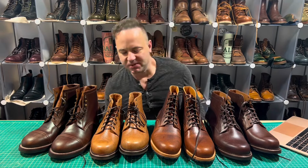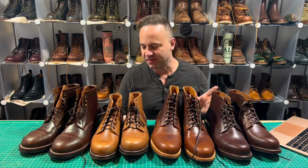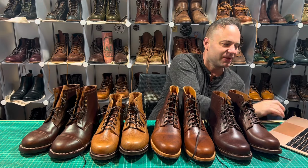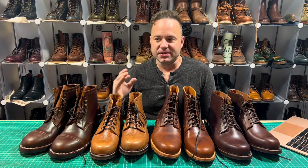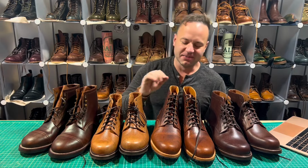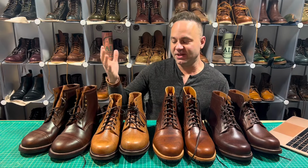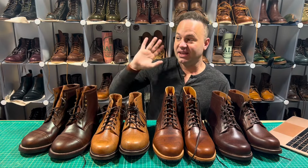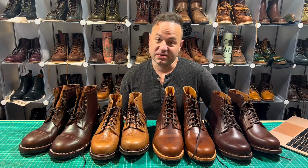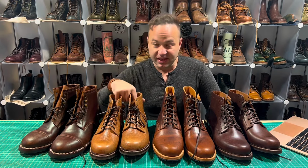By the way, none of these are my boots. Kevin and I worked out a thing where he's just gonna send me boots, I'm gonna review them, I'm gonna send them back, because frankly, I can't fit any more on this wall behind you. It's gotten to the point where I'm actually relieved when I get boots that aren't mine. It's really bad, but if people send me boots just to review or just to sell, it's a relief, because I know that as much as I love them, I don't have the bandwidth or the capacity to keep through this rotation.